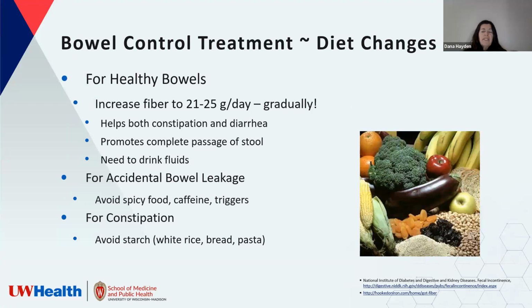So in terms of the first steps of trying to help our own bowel control, dietary changes are super important. To bulk up your stools, increasing the fiber you take in the diet is really important. This can be done naturally, but it also can be done with adding supplements. Bulking up the stools with fiber can bring people to less diarrhea, so thicker bowel movements, or less constipation. And this helps to allow people to completely evacuate, which is a super common problem.